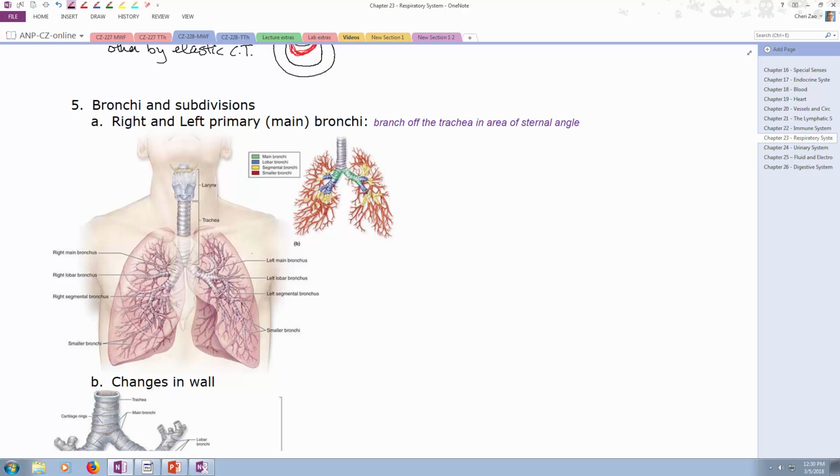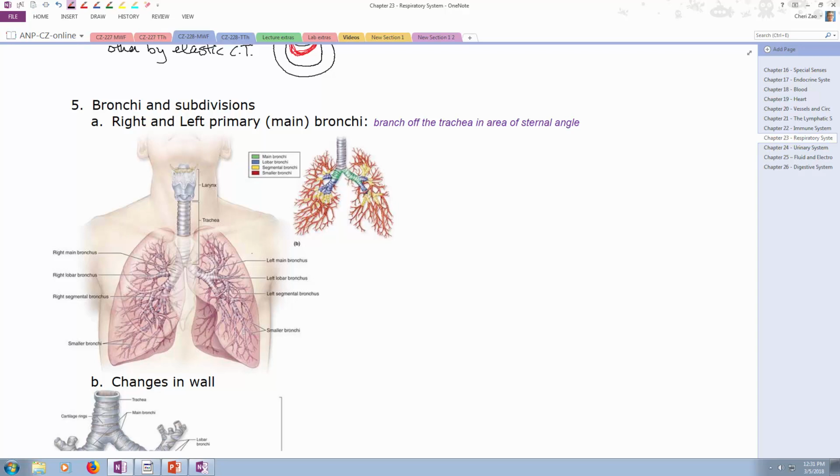So our primary bronchus is the first branch, then the second branch is called secondary bronchi, then after that tertiary bronchi, quaternary bronchi, and as long as there's cartilage in the airway, it's a bronchus. As long as there's cartilage in the wall of the airway, it's considered a bronchus. When cartilage is no longer present, it is then called a bronchiole.